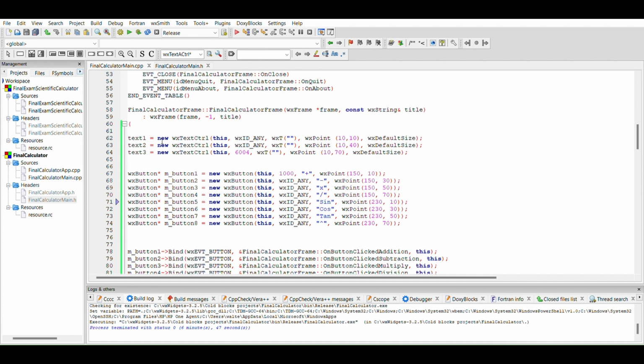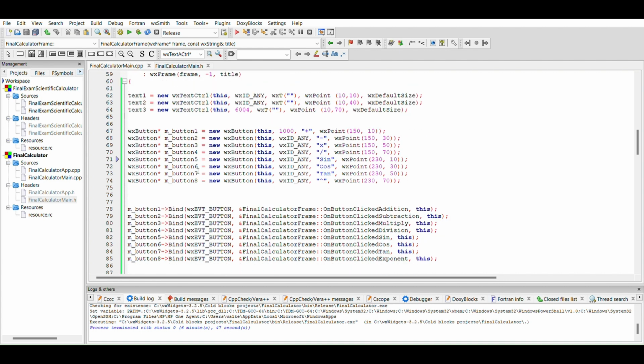Here is where the text boxes are created, and their parent container, unique ID, label text, and positions were instantiated for text 1, 2, and 3.